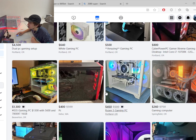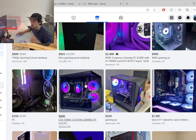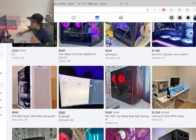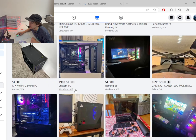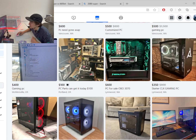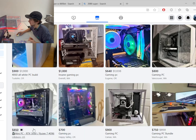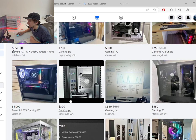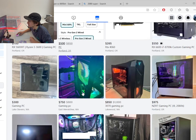$300 to $500 range for Big Mutta. And you guys let me know if you want me to go to a certain location, or you want me to check Jawa, or a different marketplace. Give me a price range and a location, and I'll go through and see if I can find any insane cop for a PC, because when PCs like that are up, they usually get snagged super quick. Like that 2080 Super, oh, that's a dime right there. That listing was definitely a dime a dozen.